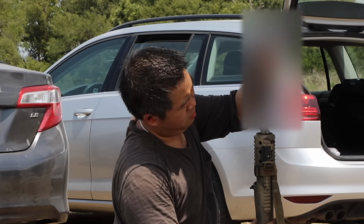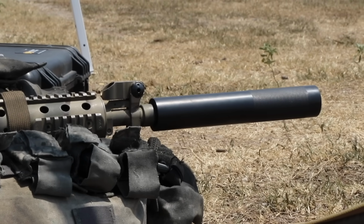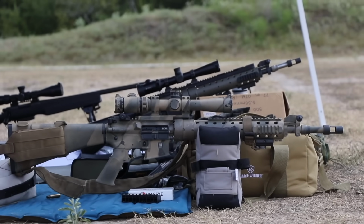Finally, we test the OpSync or Allen Engineering suppressor for its effects on the weapon platform's accuracy. So charge your glasses and strap in for this 9-hole review on the Mk12 Mod0.